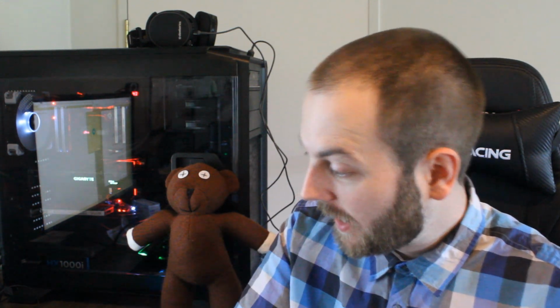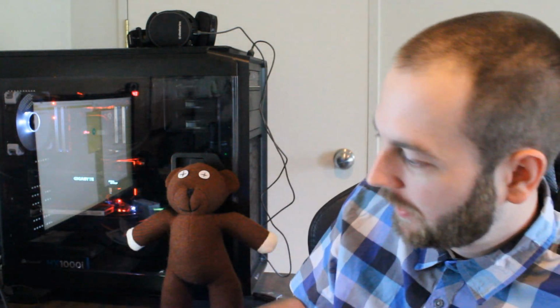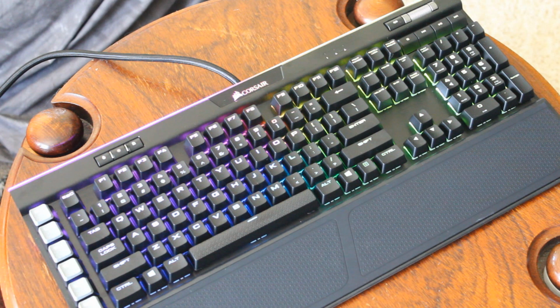I'm going bald. This is my co-host Teddy, and today we're checking out another super high-end keyboard. We did the Ducky Shine 6 before, and now we're checking out another one. It's the Corsair. Man, this thing is a beast. It's the Corsair K95 Platinum RGB mechanical keyboard.